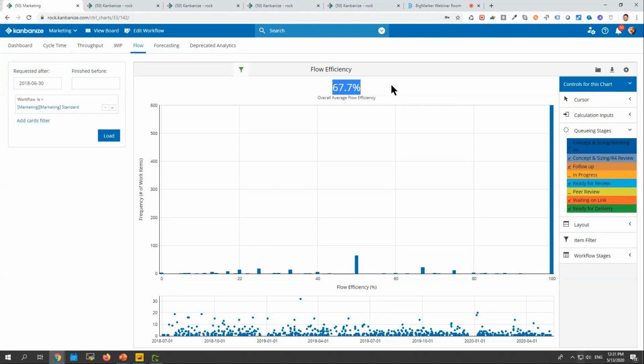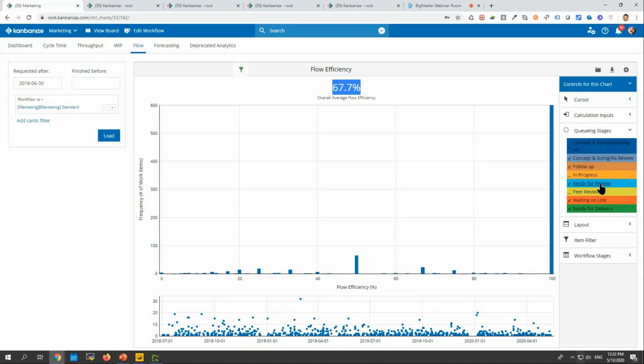How do you know if a work item is waiting? Well, there are columns on the Kanban board which we have implemented, and we know they are queues. How do you know if a column is a queue? Well, it typically says something like waiting on or ready for or something like this.